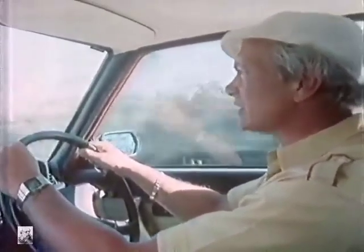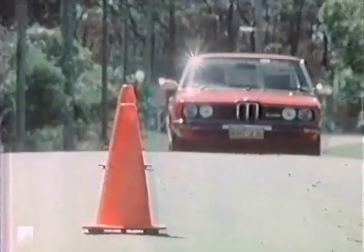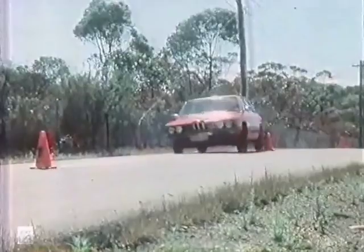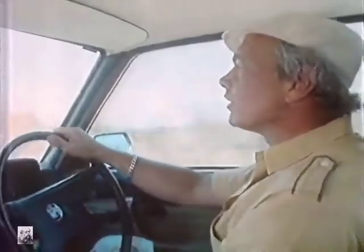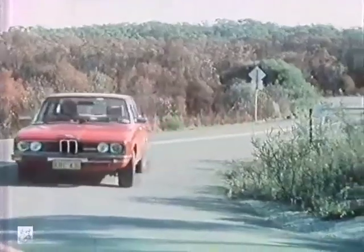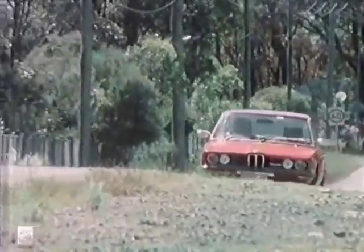In every other respect the handling of the BMW is excellent. The combination of steering geometry, suspension design, weight and balance of the car are great — it is very sure-footed. It handles and points excellently, providing a very high degree of primary safety and driver responsiveness, which makes it a pleasure to drive. Now let's try the BMW's brakes.